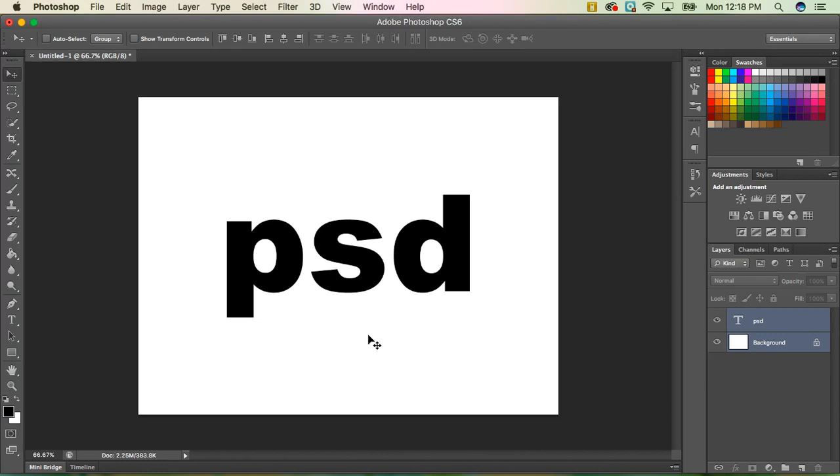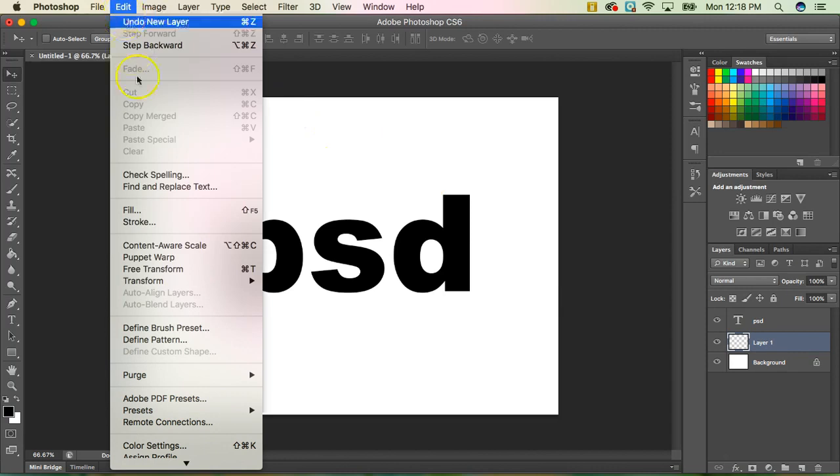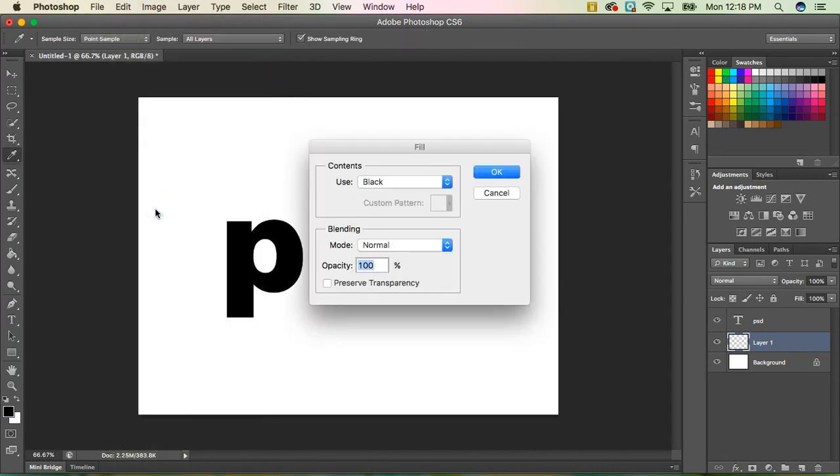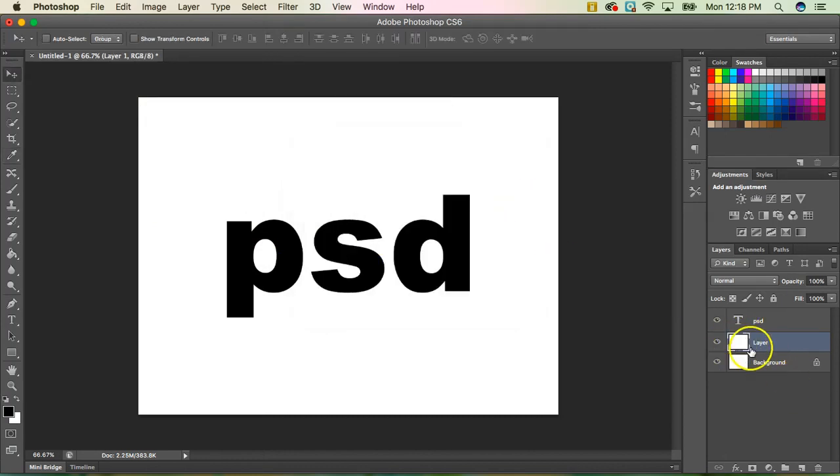After that, we're going to create a new layer by selecting the new button right here. Make sure your background layer is selected before you click the new layer button. It is a blank layer, and now we want to fill it in with a white color. So I'm going to go to Edit, Fill, and I want it to be white. I'm going to click OK. Now you see over here, it is changed to white.